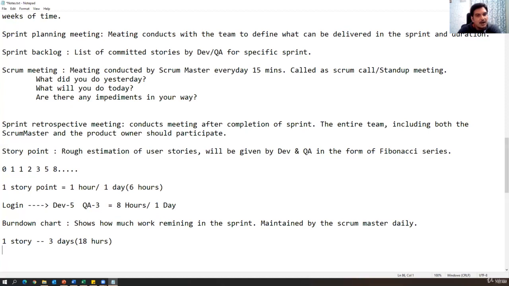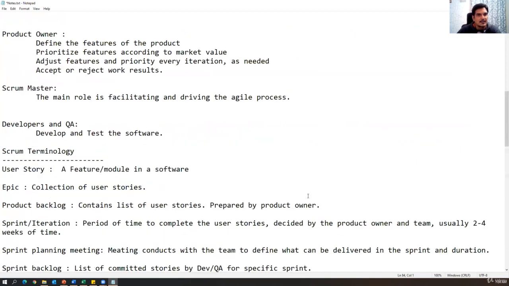Then we have to give proper reasons to justify that. Okay, and how will the Scrum Master know how much work is completed in the sprint, how much work is still pending? How will the Scrum Master know that? So he will prepare a chart called the burn down chart, and by seeing that chart the Scrum Master will know exactly how much work is remaining in the sprint. Okay, so that is called burn down chart. This is a kind of graph which will be prepared by the Scrum Master.